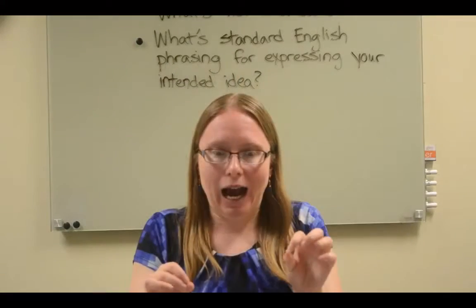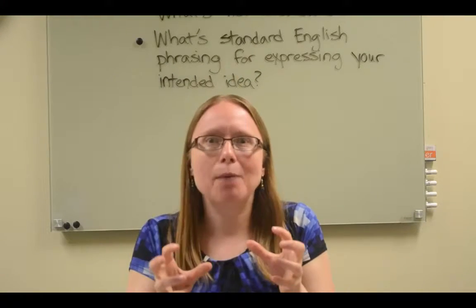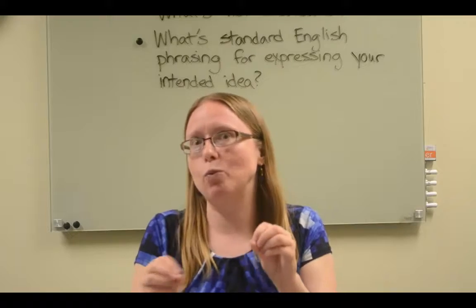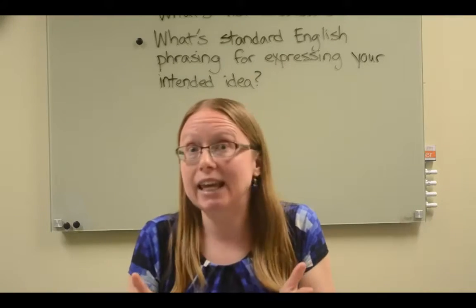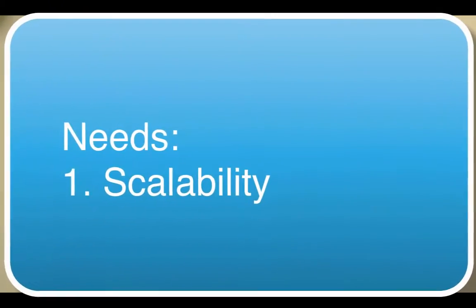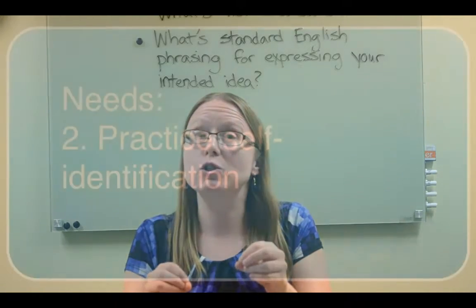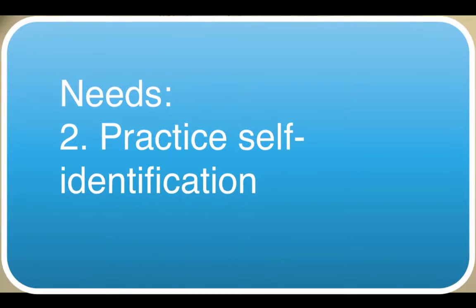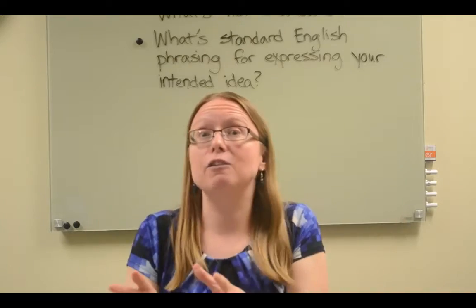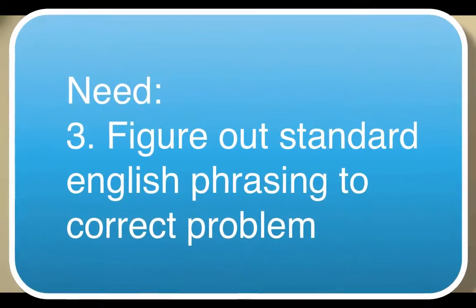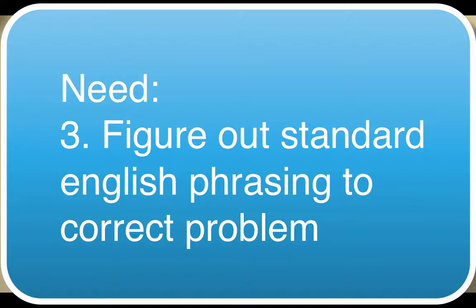And so I have been facing this problem: I'm seeing my students one-on-one make progress, but that's not scalable. And so I needed a tool that would enable me to allow students to practice that self-identification step of, this sentence, does it have any English problems? And then the step of, okay, this is where I think the problem is, and how can I figure out what more standard phrasing would be?